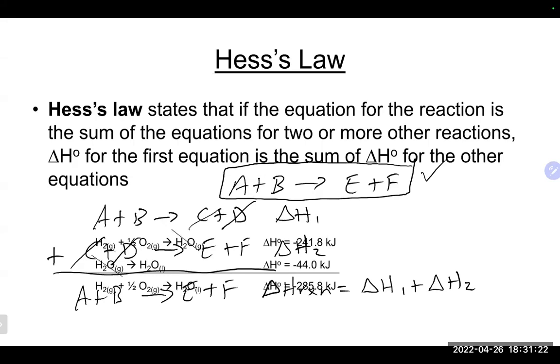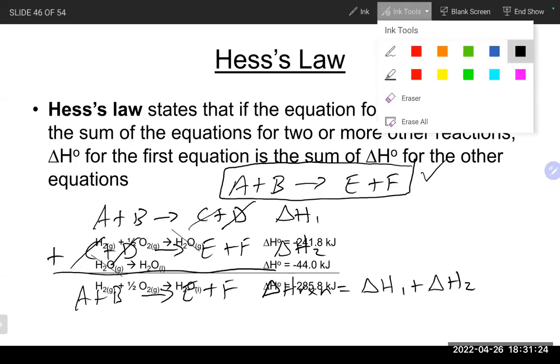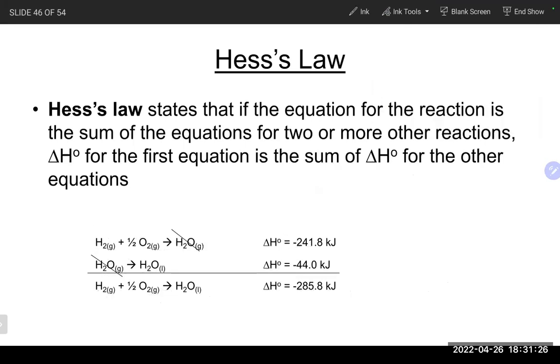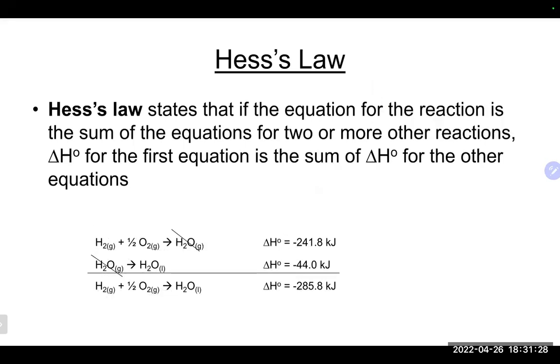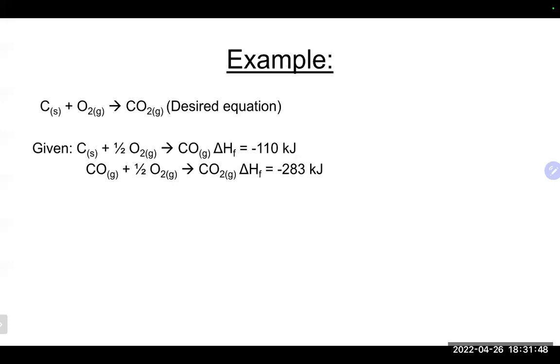And as I wrote over this here, we can take a look at this. So again here, if we were to take these two reactions and add them together, the water in the gas phase would cancel. And again, we would just get this by summing these two together for this overall reaction, which would be our formation of water, which we saw earlier was like 286 kilojoules minus 286 kilojoules.